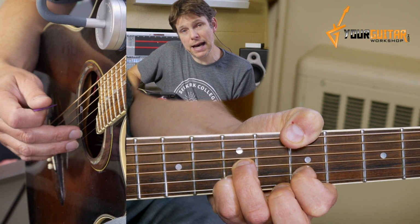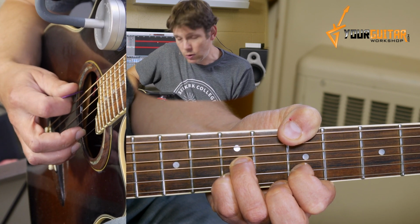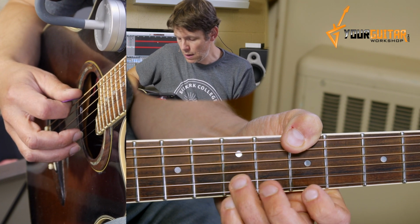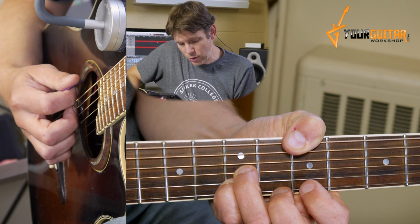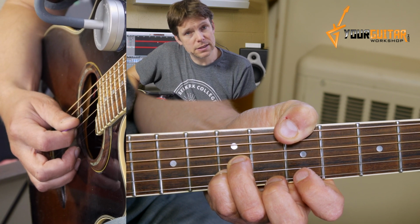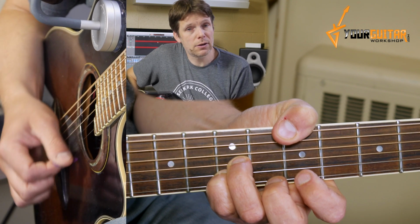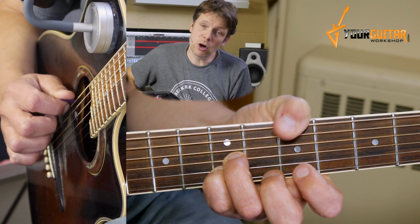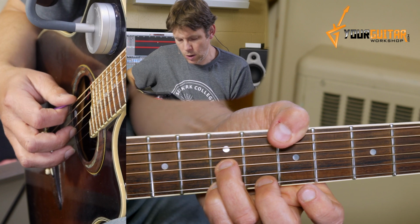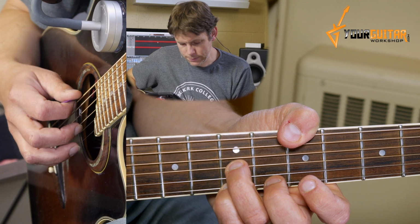When you, by the way, play that last part with open B, open E, 7th on B, you also add your low E string, right? Then you just sort of strum the chord that you've got now, right? Which is 5th of E, open D, 7th of G and B, and open high E string. And you just play down, down, up, down, down, down, followed by an open E string, right? So those 4 bars together, 1, 2, 1, 2, 3, 4.